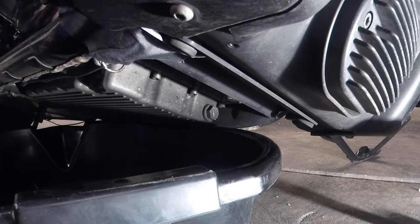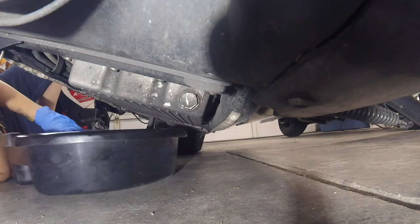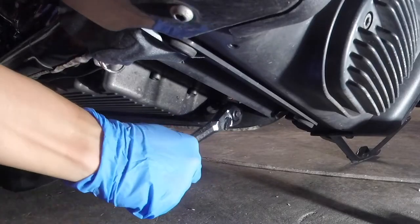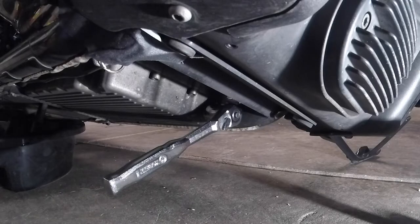As you can see it's cramped down here. For the V-Rod you want to do it on the side stand. At first it doesn't seem right, but if the bike is upright it's even more cramped. Also, the drain plug is off to the side anyway — you can see that — so it makes sense that's where it's going to drain. I like to pull the pan out and get the plug at least loose. That's always the struggle when you're down here — whatever you've got to do to manhandle it, you need leverage.